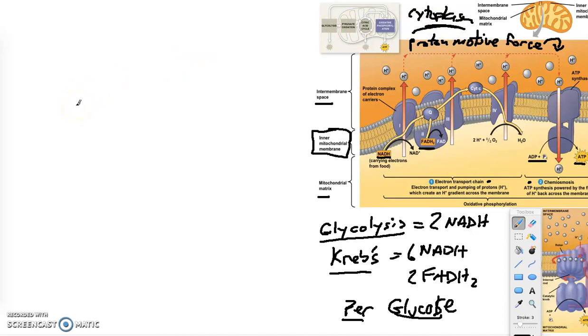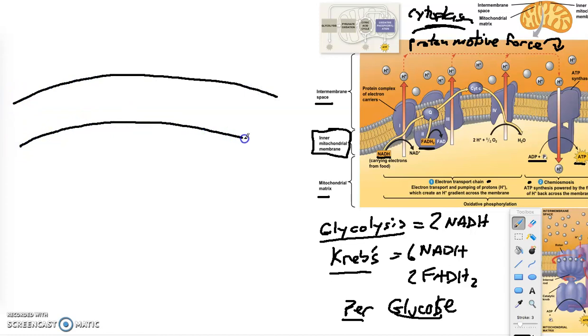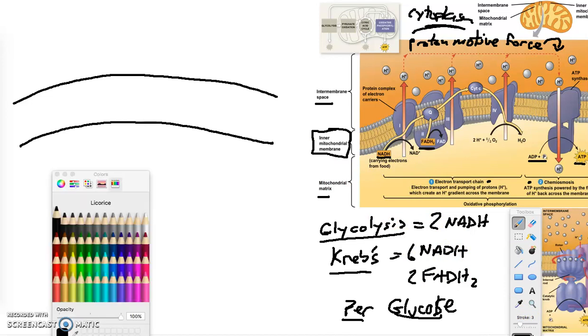Okay, so let's say we have generated all these electron carriers and we're ready to put them into action and utilize their energy. I just want to mention a note about the participants of the electron transport chain. And first of all, let's go ahead and depict our membrane. So here's our membrane. Remember, this is a lipid bilayer. We're familiar with those now. And within that lipid bilayer, we have different proteins and other molecules within that.